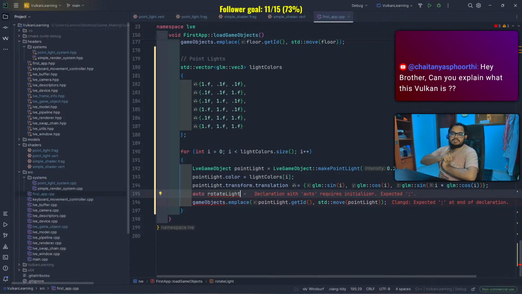Chaitanya asked, can you explain what Vulkan is? So, are you familiar with what Unity or Unreal Engine or Godot is? They are basically software to make video games. And Vulkan is one of the softwares that is used to make that software.